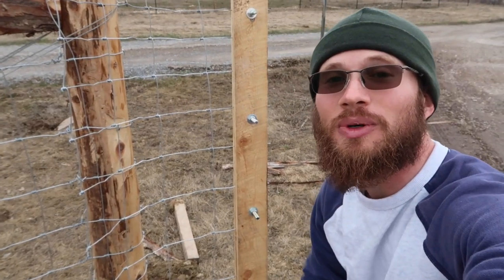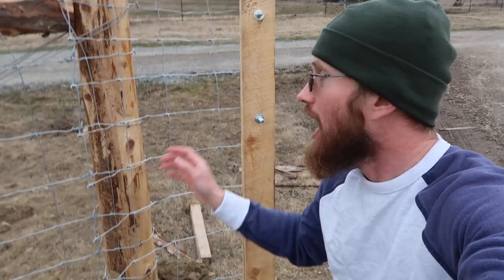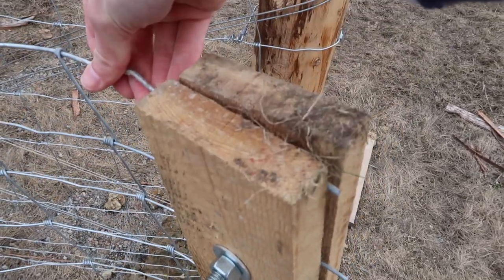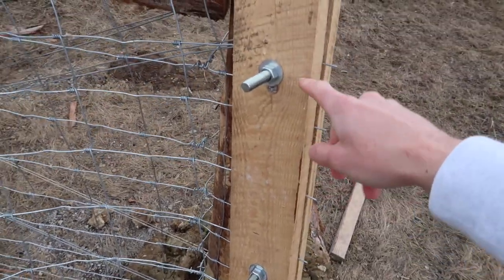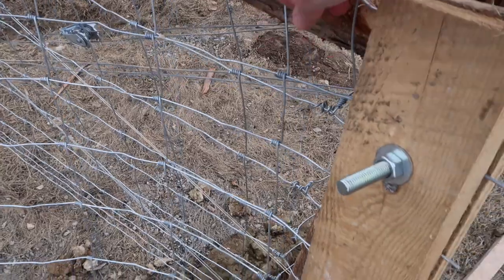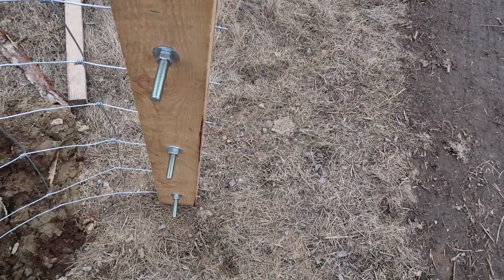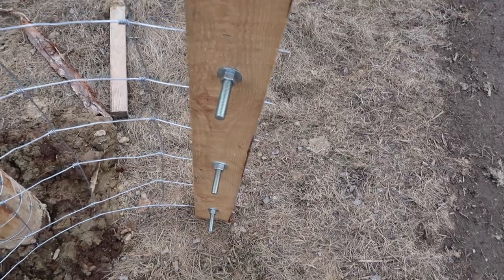For the second half of Scratchmade Homestead's question regarding tying the ends of the fencing around the post, I brought this out here for illustration purposes. This was our fence stretching tool — basically two 2x4s, rough cut lumber, bolted together with a 4-inch bolt, nut and washer. Sandwiched between them is the end of the fencing. A cable was tied around this, which was attached to a come-along, and the come-along was attached to my tail hitch. The come-along is ratcheted, so it was just ratcheted tight.